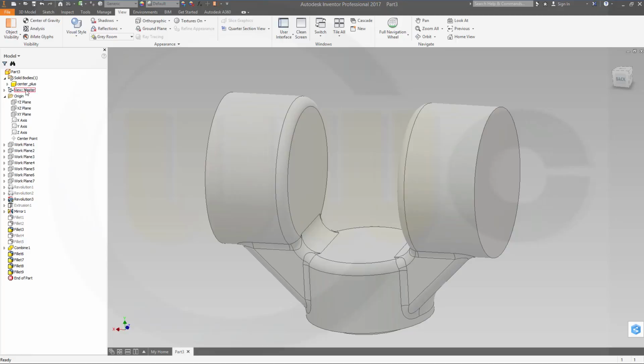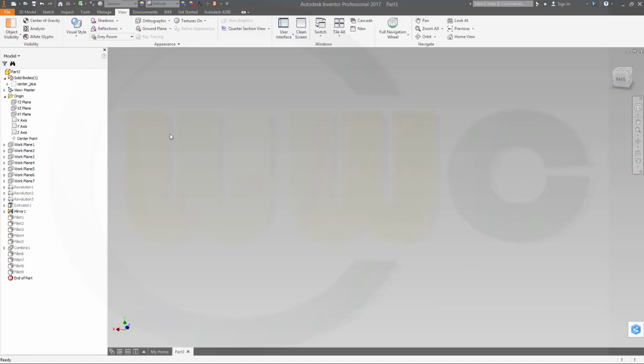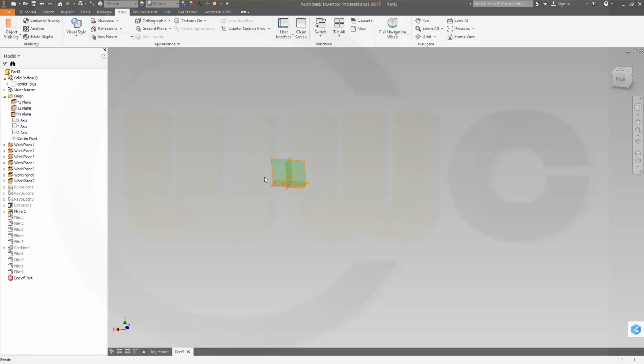I want to do the second part of the multi-body housing, now the interior. So let's hide just this body for the moment, and show the planes, and maybe this as well. And they're not visible because why? Because they're deactivated, so just activate them.